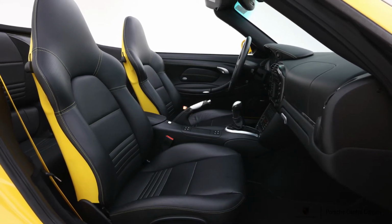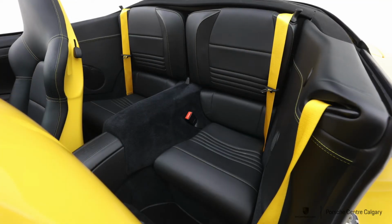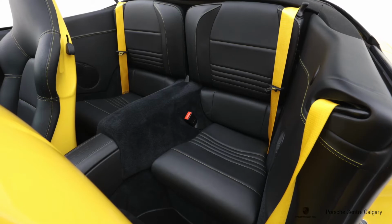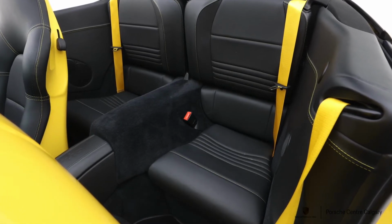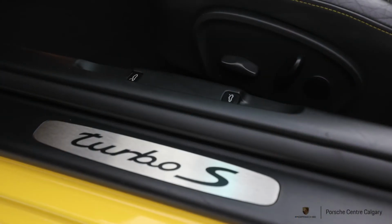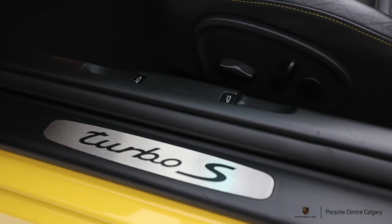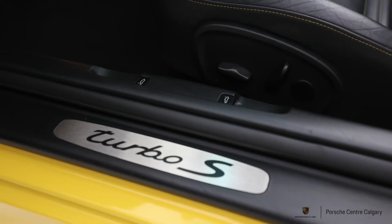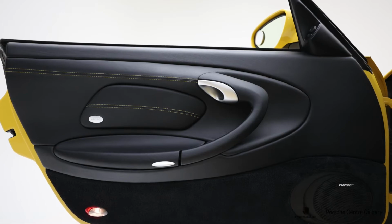And then carbon trim. It works a little bit different in the 996s than the more recent ones. You have thinner strips of carbon on the dashboard, but then all around your PCM, your infotainment system, is all carbon fiber as well. And then this one has the carbon/aluminum gear lever and emergency brake. So you've got a combination of aluminum and carbon fiber on those pieces, a couple of touches. So very nice, gives it very much a sports car feel. I think option-wise, that's about what I wanted to get into on this one.